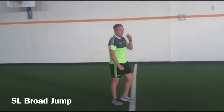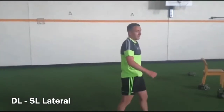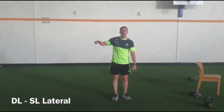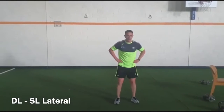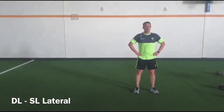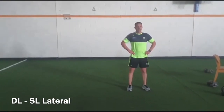When you land, that critical leg is absorbing the force coming out of that. Our last one is the lateral — we're going to start from double leg and land on a single. Hands on hips, standing tall, hit into that triple flex utilizing the stretch-shortening cycle, and you're going to land softly on your single leg.